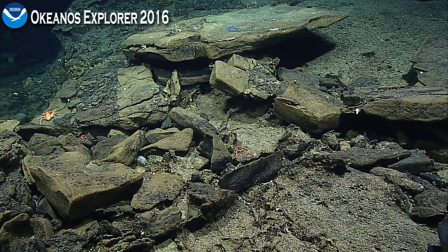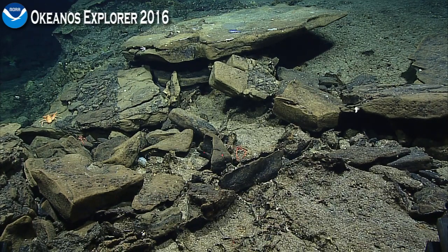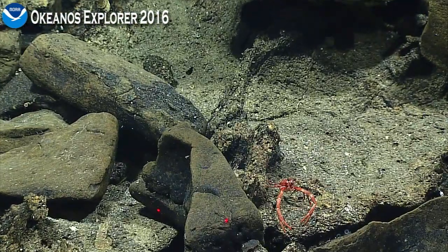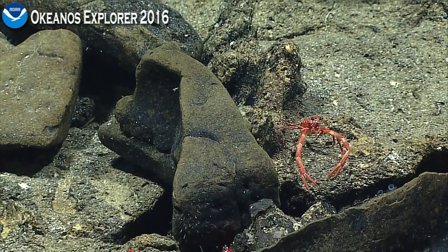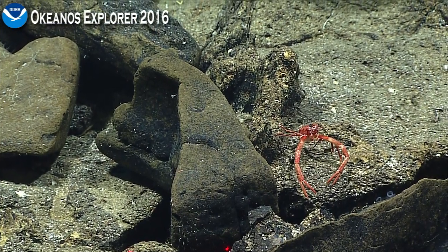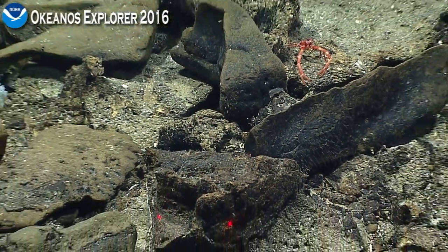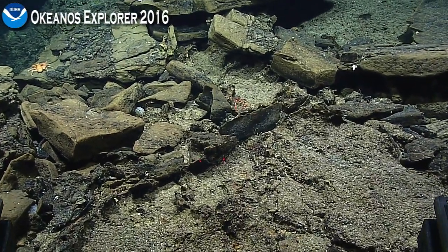What do you think of this one with the lasers on it? It's about 15 centimeters. They look like sediments to me. But Patty, what do you think about that one? Maybe you can give us an email or something about what they look like. I think the proof of the pudding will be in the tasting. That is true. I think that looks like a great one to go for. Okay, right next to the squat lobster. Can you go wide video? Just got blown back a little. Back up.